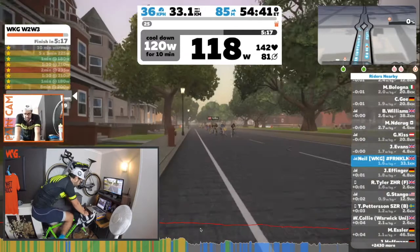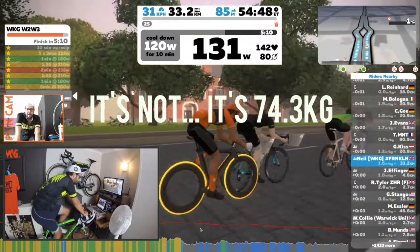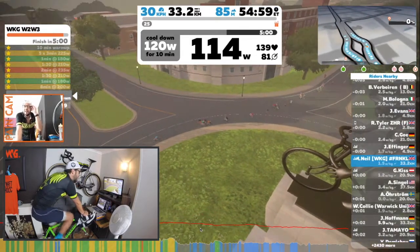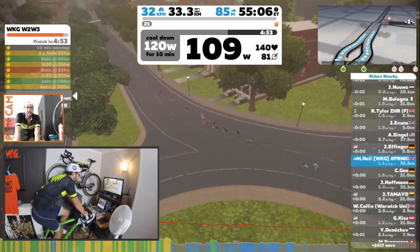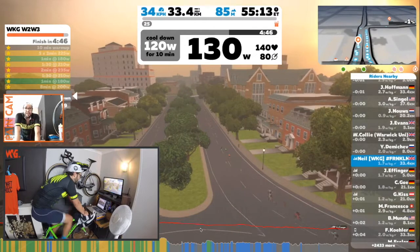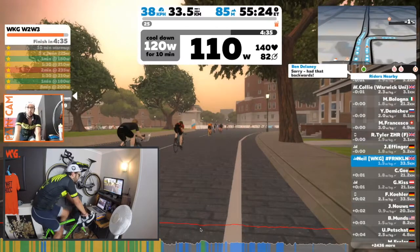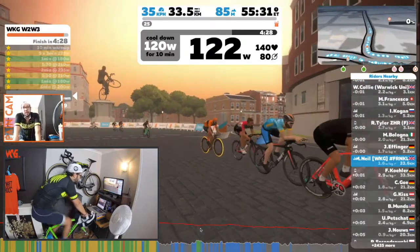One thing though, my weight is actually 74.1 kilograms, and I've held off from adjusting my Zwift weight down to 74. So I've kept it on 75. Or have I? Did I change it for the last ride? Oh, I'll have to check, but anyway, I just want your opinions on that. If I'm 74.1, should I be riding at 74 kilograms? I'm thinking mainly for this race on Sunday, because that's a lot of hills, and I don't want to be lugging around weight that I don't actually have. So I'd like to reward myself for having lost a little bit more weight by adjusting my Zwift weight. But like I say, I'm very slightly over 74 kilograms, so let me know before Sunday, should I or shouldn't I bring my weight down on Zwift.